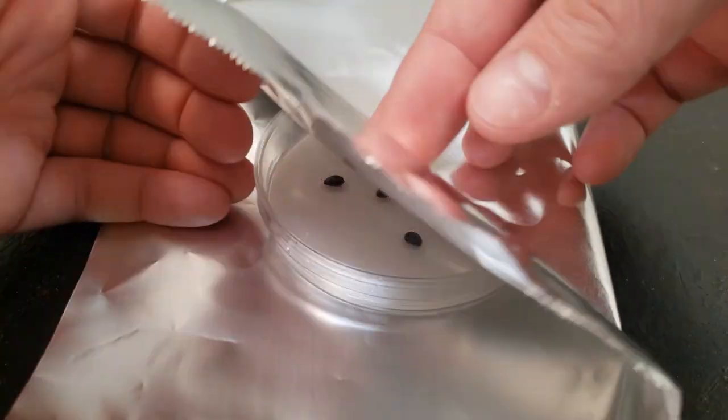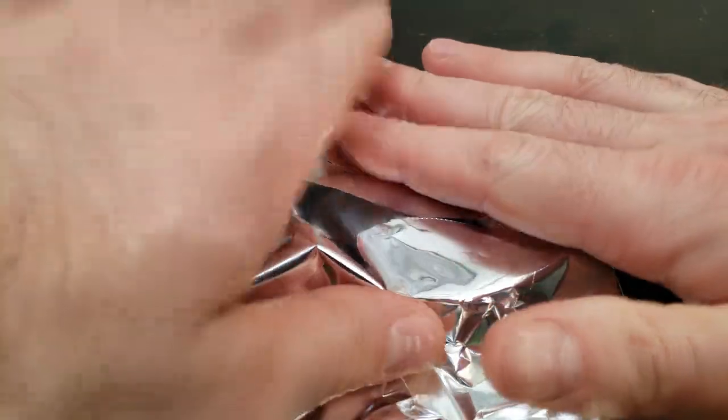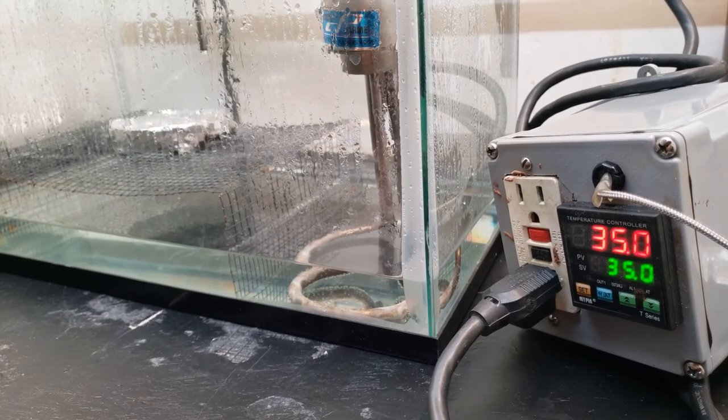If you do not have a temperature-controlled germinator, I recommend planting your seeds in deep pots and placing them on a sunny windowsill and/or on a seed heating mat. Neither of these methods will result in higher germination than a dedicated incubator, though. Seed mats typically max out around 30 degrees Celsius, and the temperature fluctuations of a sunny windowsill are worse than constant warmth — but certainly better than nothing. The ideal conditions are a constant 35 degrees Celsius, in the dark for at least 24 but preferably 48 hours — longer for lower temperatures. It is only during this initial period that those special lighting conditions are necessary. I used the lab-standard filter paper and petri dish method, mostly for inspection and visual appeal. Now that's a properly tuned PID controller that doesn't fail during filming. And now, we wait.